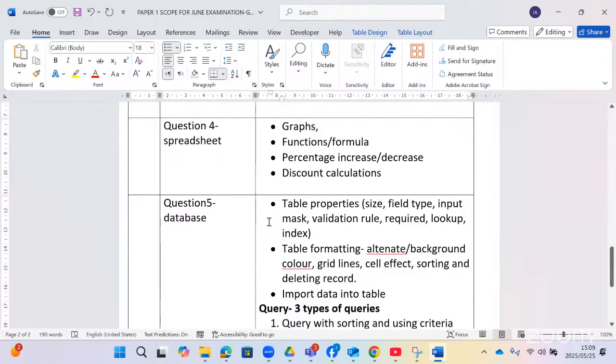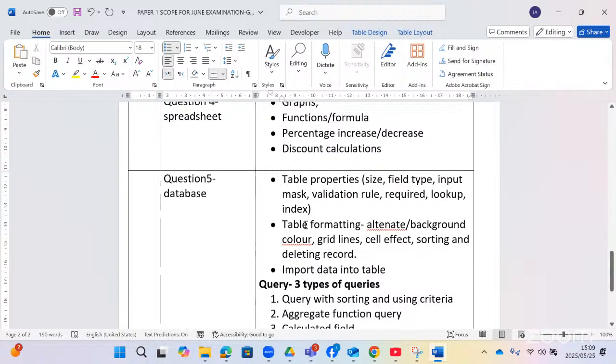Then question 5, for the June examination, you need to know database table properties.